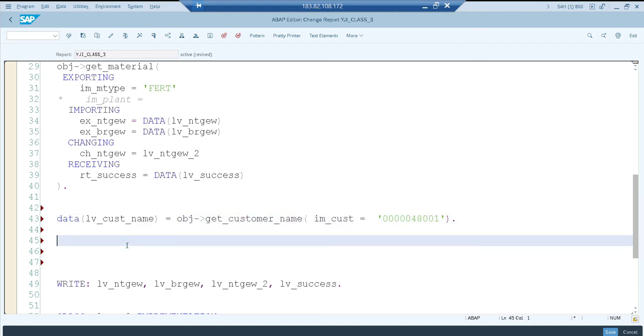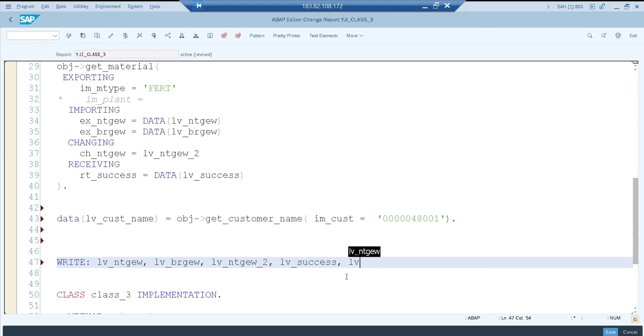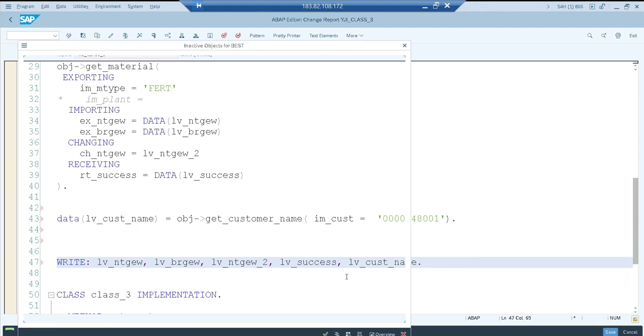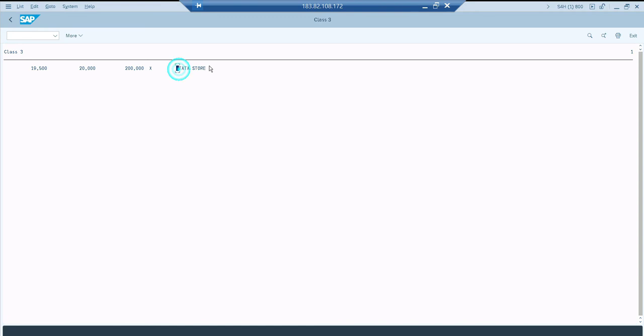So here I can say lv_cust_name. Whenever you see existing code which receives the value into a variable, it means the method has a return parameter. There is no export parameter, it's just a return parameter. So execute. So here it is, it comes, what is the name of the particular customer.